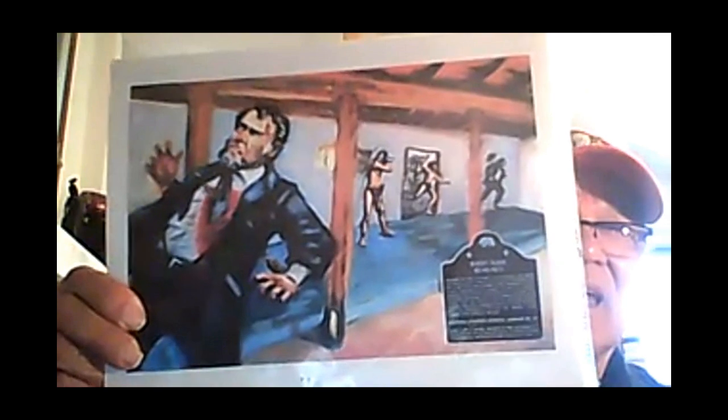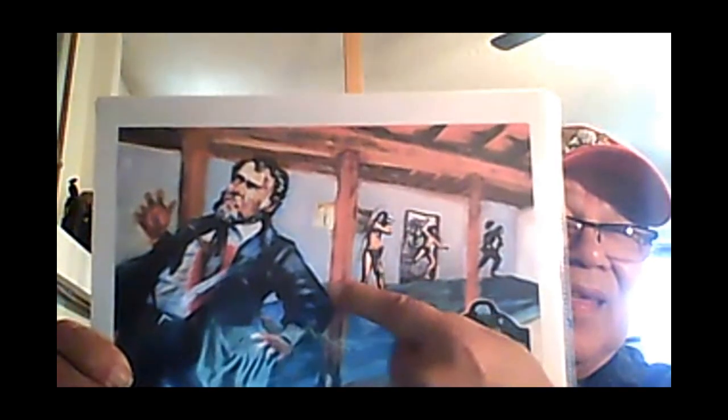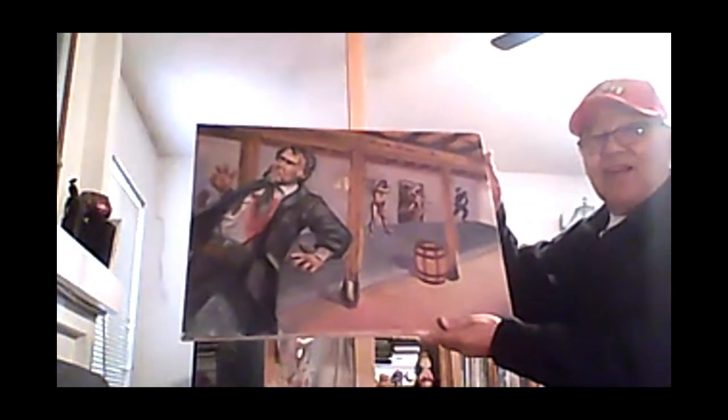Here on this corner is going to be the plaque. And this is Stone running. These are the Indians that are going to be chasing the Pomos, and this is going to be the one that shot him. And here's the arrow going through him. I don't know how much controversy this is going to cause. But in any case, this is the painting. It's 18 by 24, which I haven't finished. It's got a long way from being finished. That's as far as I've gotten so far on it.